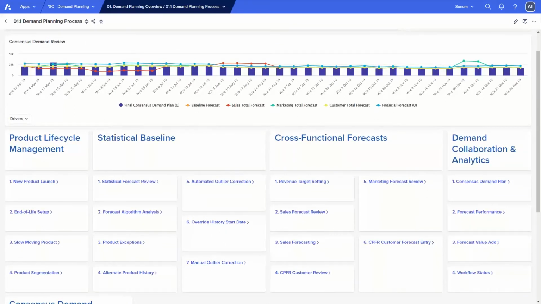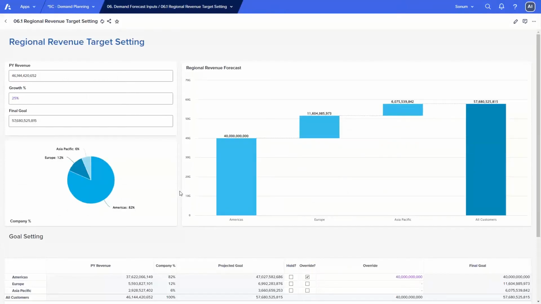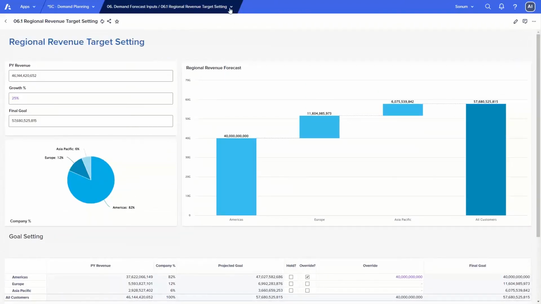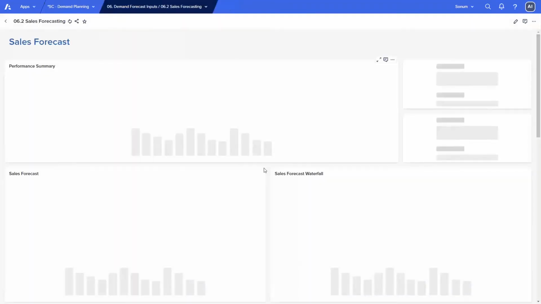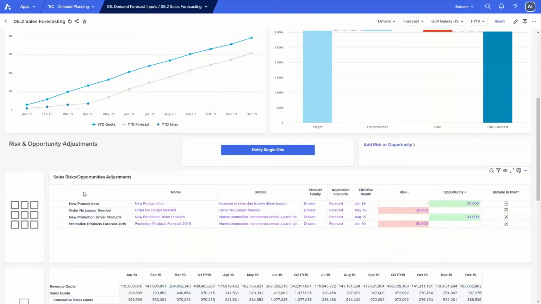Now, when we have developed our statistical baseline, then our cross-functional forecasts start to kick in, right? Essentially, we can see at a group level whether the amount that we're forecasting is hitting our revenue targets, and whether we need to adjust on some region level. Then we can start cascading initiatives down from a general finance team to see where we have our gaps and what we might need to plug, hold or override to reach our targets. We can also start collaborating with the sales team, even down to the sales rep level, where they have a certain portfolio of customers that they oversee and make sure the initiatives are put in. Or, as Daniel mentioned, establishing a risk and opportunities adjustment to your forecast, to put in what could happen in the future that the sales reps know and historic data can't tell us.